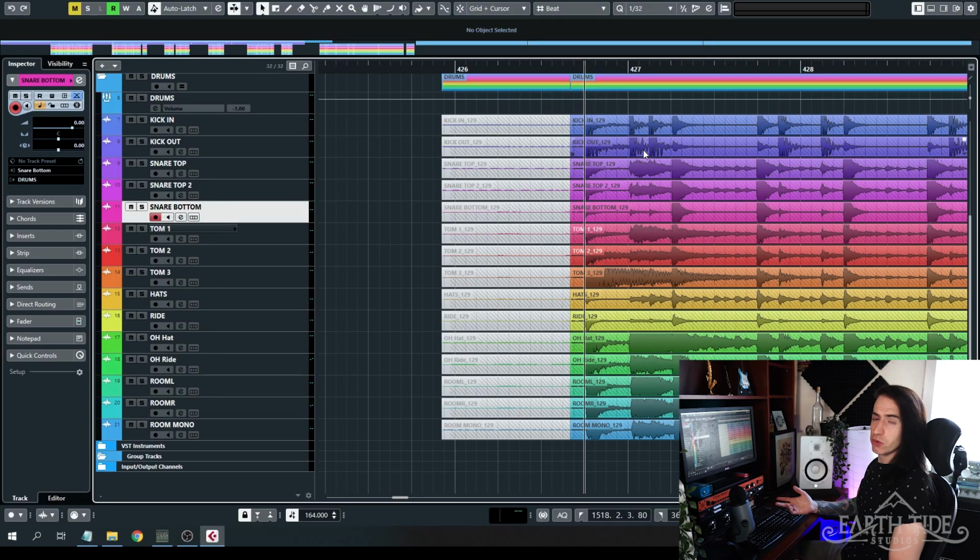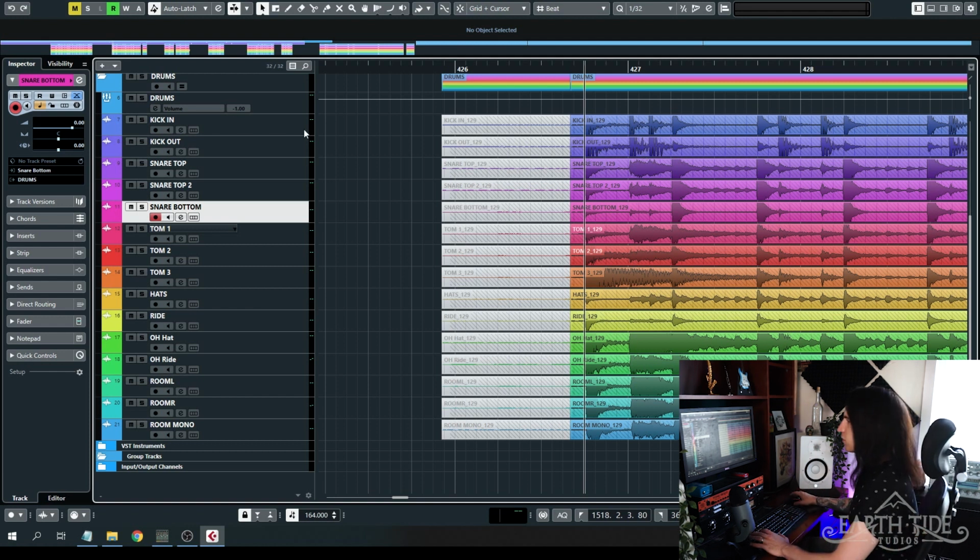So the next thing for us to look at is phase, and this is probably one of the most crucial things when it comes to making sure that your drums are edited really well. And frankly, it is something that is mostly taken care of in the engineering side of things, but part of your job when you're editing drums is to check phase and make sure that it's good.